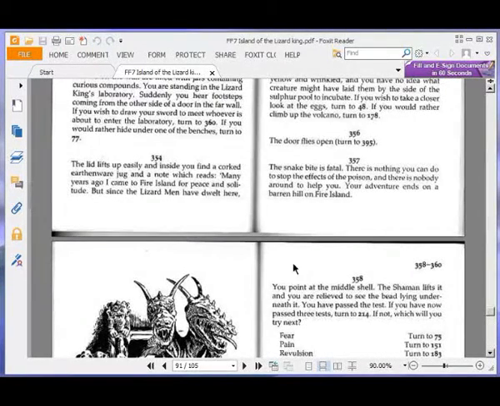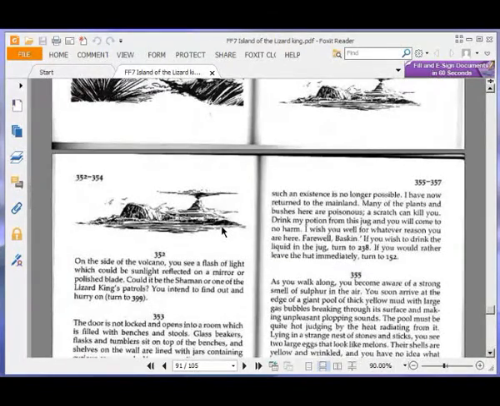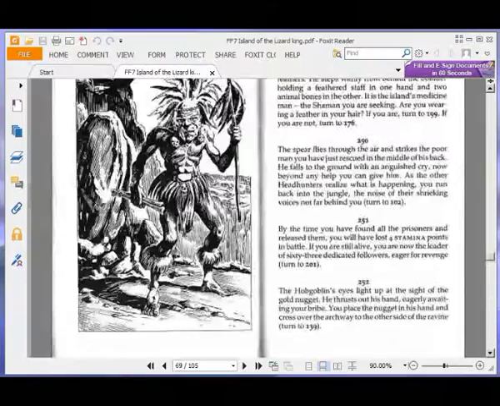There's something good inside. The lid lifts up easily, and inside you find a corked earthenware jug and a note which reads, "Many years ago, I came to Fire Island for peace and solitude, but since the lizard men have dwelt here, such an existence is no longer possible. I have now returned to the mainland. Many of the plants and bushes here are poisonous. A scratch can kill you. Drink my potion from this jug and you will come to no harm. I wish you well for whatever reason you are here. Farewell, Baskin." If you wish to drink the liquid in the jug, turn to 238. If you would rather leave the hut immediately, turn to 152. Okay, we're going to drink the liquid, 238.